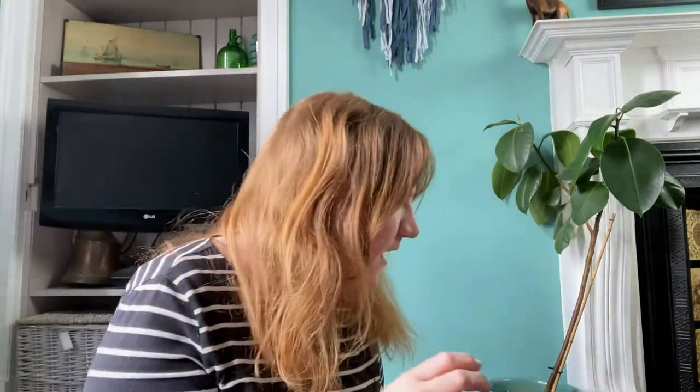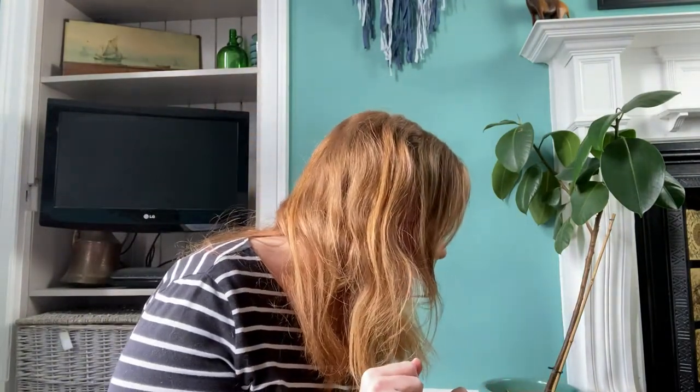I did open the box before because I didn't know what was inside it, but once I saw what it was, I thought I'll just turn the camera on and show you as I pull the stuff out. What the woman said on her listing was it was like old jeans, some denim projects she hadn't finished. So I'm not entirely sure what's going to be in here. It was £7.50 for the whole thing, and I think the postage was three or four pounds — really, really cheap.